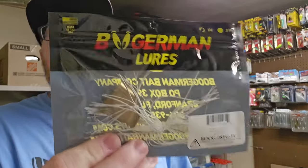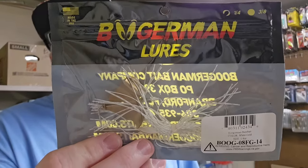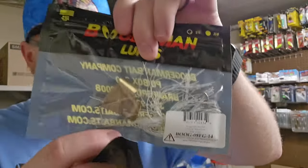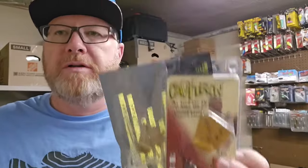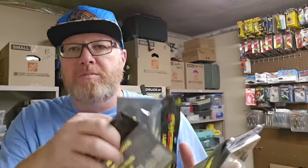And then if I want to go really subtle compact, as in more compact than that Strike Zone lure, this is my very favorite lure, the Boogerman Bait Company buzz bait. It's just a thing of beauty. I love this little guy. You can see it's not big compared to the Cavatron. It's a lot smaller. But these Boogerman buzz baits, man, they catch fish. I got a bunch of those.